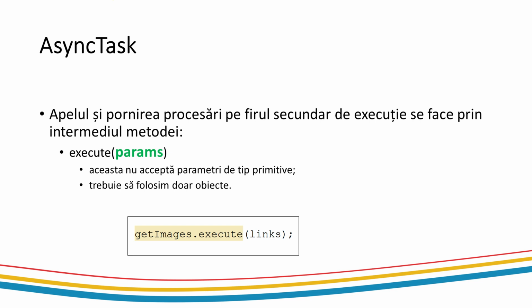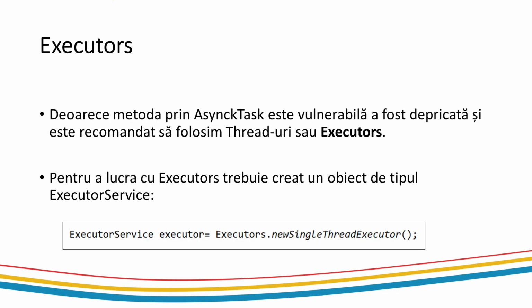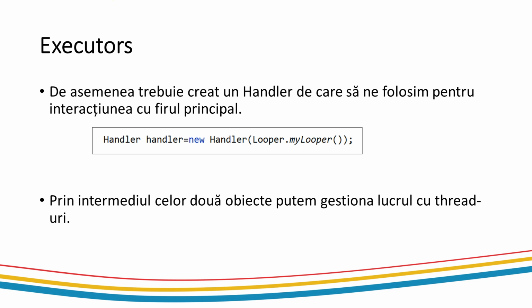Well, the most common alternative is to use the Executors framework. This is a more powerful and flexible way to manage threads in Java. It allows you to create thread pools, schedule tasks, and control the execution of your background operations in a more fine-grained way. So it's like having a team of workers that you can manage and assign tasks to. Yeah, that's a good analogy. And when you use Executors, you typically combine them with Handler objects to handle communication back to the UI thread. It's a really powerful combination that gives you a lot of control over your background processing.